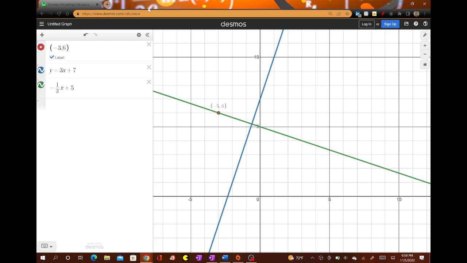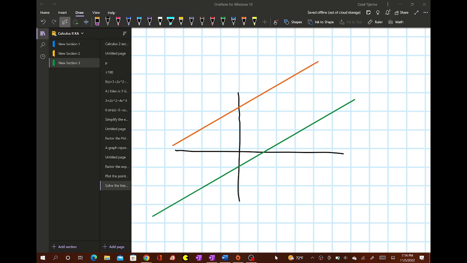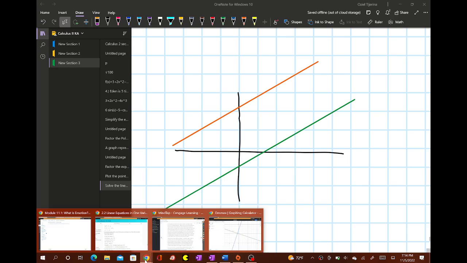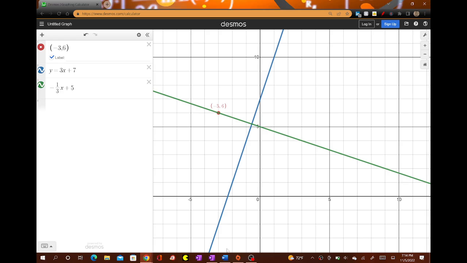So, another thing about parallel lines, I forgot to do this really quickly. Okay, so, parallel lines are lines that never touch. They don't intersect. So, basically, they have the same slope. So, they just don't intersect. So let me go on Desmos really quickly here, and I'm going to show you guys exactly what I mean.